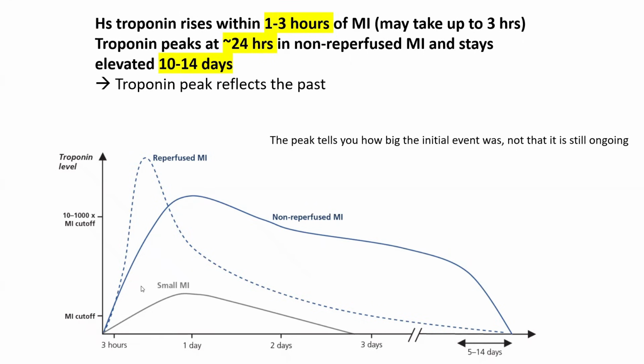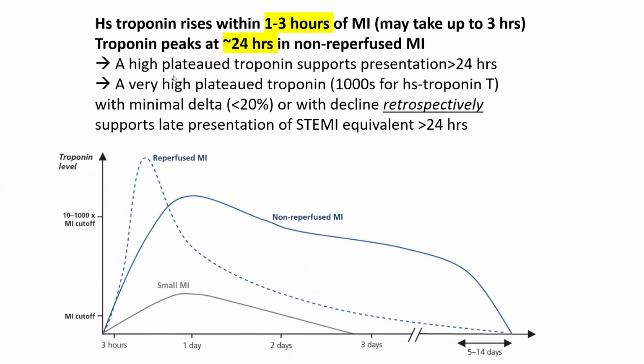Now, another major idea that arises from that troponin kinetic is understanding that plateau. So after you peak, you get a slight and slow decline and a plateau over 7 to 14 days. And this is a zone where you don't get delta. That's about the only place where you don't get delta in MI within a few hours. So if you check troponin within a few hours in a patient coming 2-3 days after his MI, you may not have delta over 20%. You're on that plateau phase.